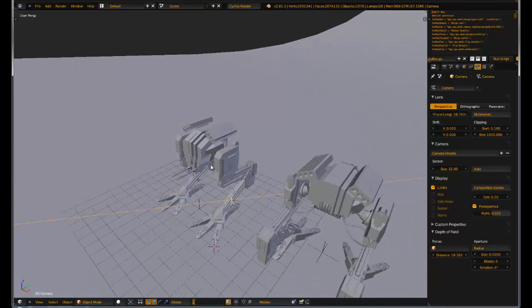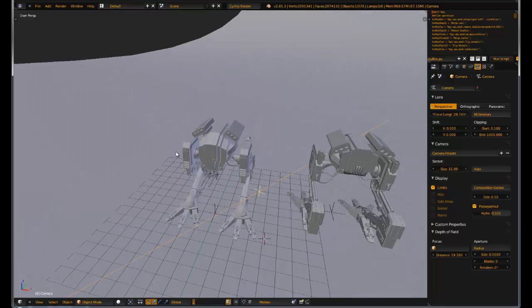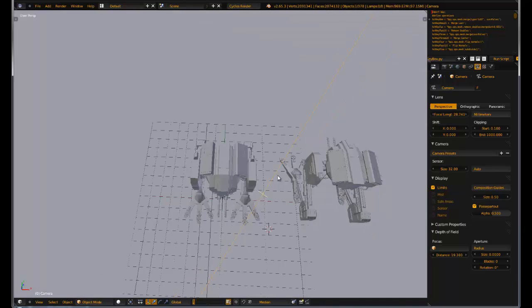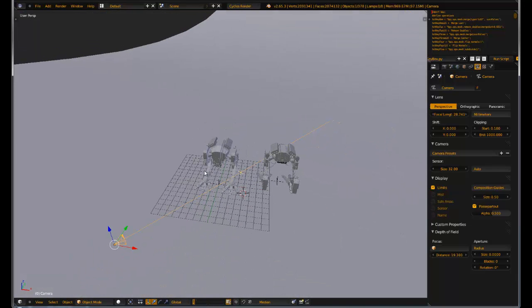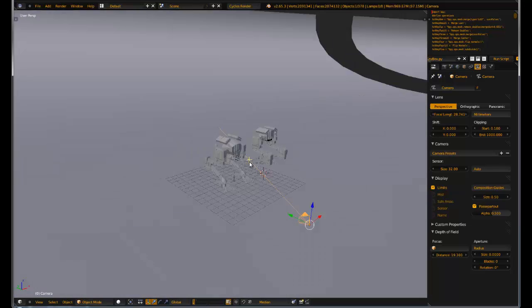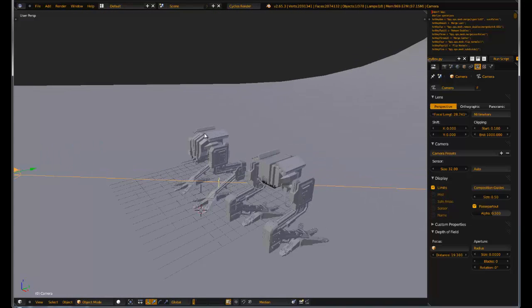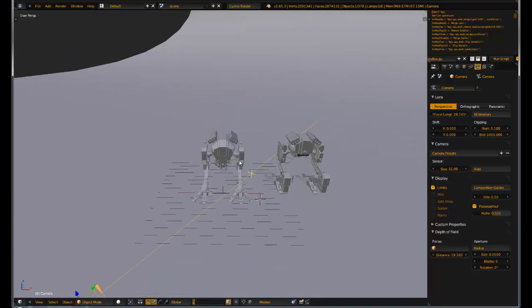But all it's doing is saying, I want the Z depth to start from here, and we'll take it out either side from there. So it's pretty straightforward. That's just something to bear in mind. You probably want to set your focus so that you can get a better Z depth pass.